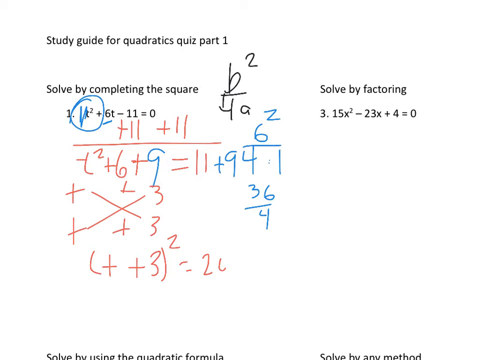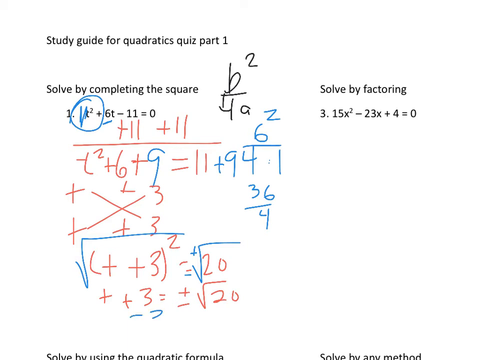Now I want to get rid of this square and get t by itself, so I'm going to take the square root of t plus 3 squared, and whenever I do one side, I should do the other side, so I also have to take the square root of 20, and when I do that I have to remember the plus minus. So over here I have t plus 3 equals plus or minus the square root of 20. Some people might be saying, oh my goodness, but square root of 20 is irrational. To that I would say yes. We'll get to that in a second.